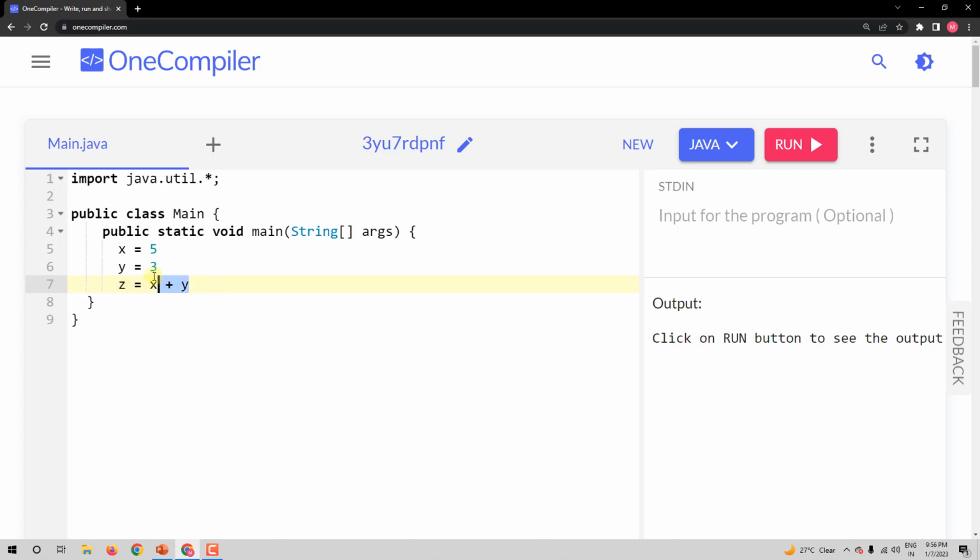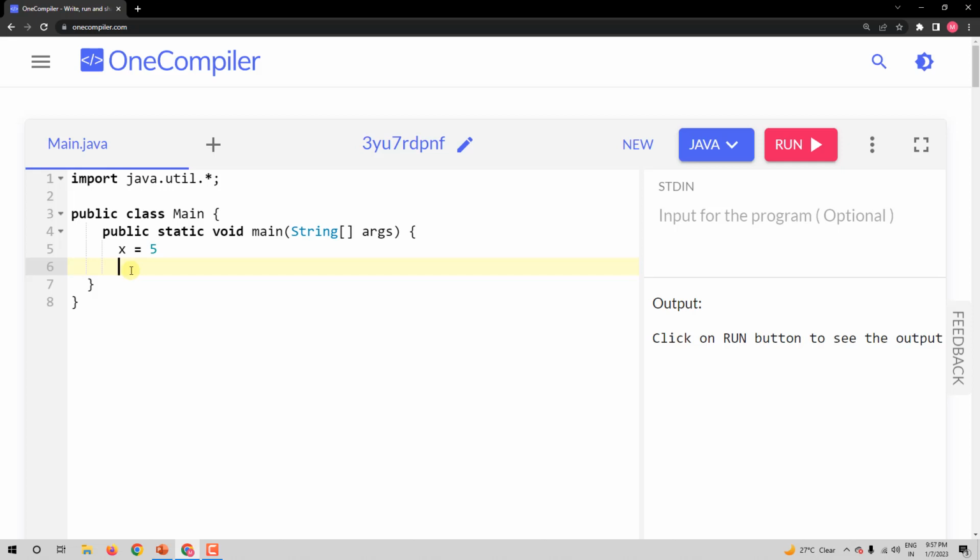Okay. Now let me delete it. So when I say x is equal to 5, I am asking for some space on the RAM so that I can store a value there. And I am saying to the computer, name that location as x. So that is exactly what the computer does. Okay. Now, I have saved or stored 5 in x.